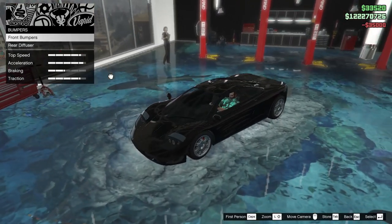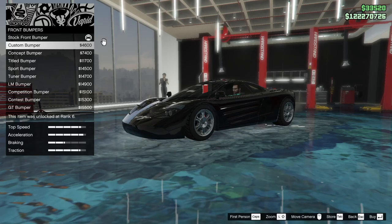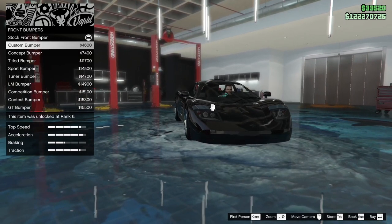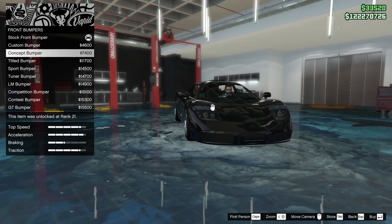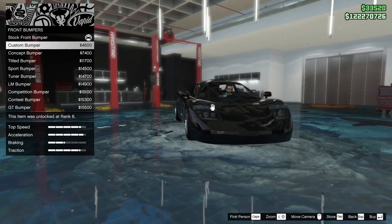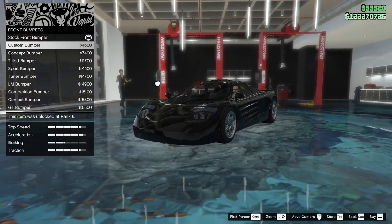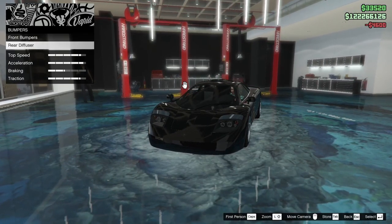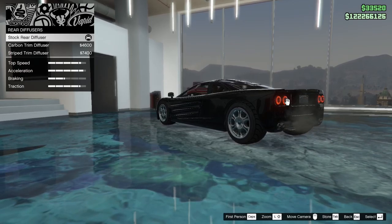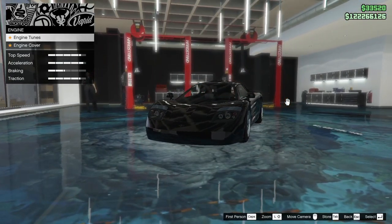You get this mostly for the customization and because it looks cool. I don't know that I'm going to make it much different than stock. It's mid-engine, so I'm considering the vent placement. Let's go with the custom bumper, carbon diffuser, stripped trim diffuser — this doesn't really change much, so let's leave that alone. On to engine tunes.